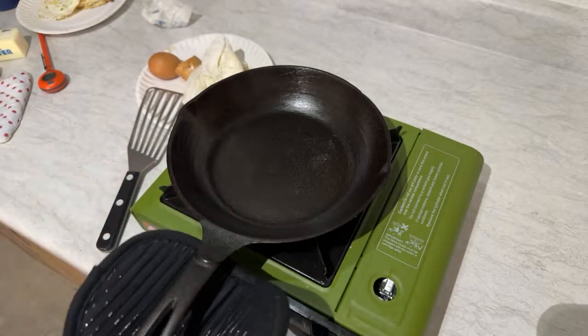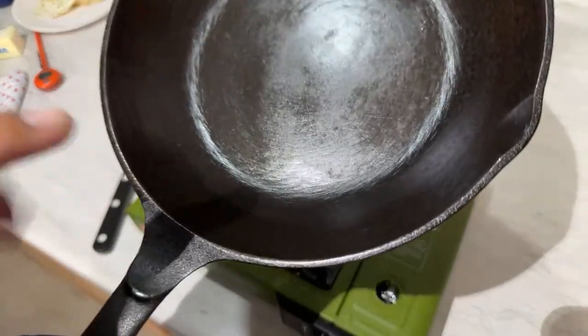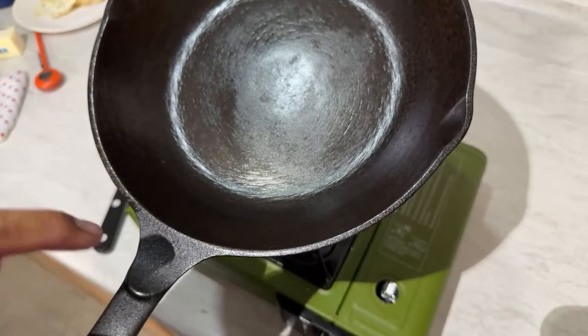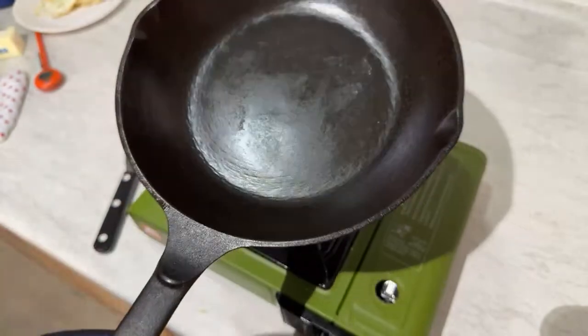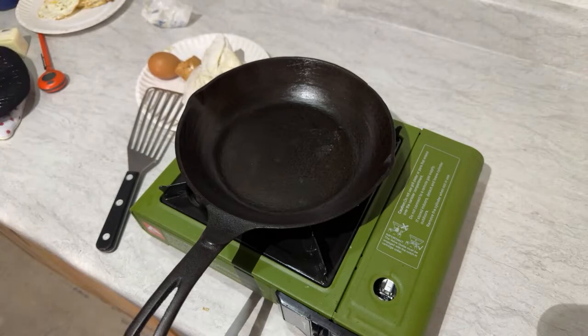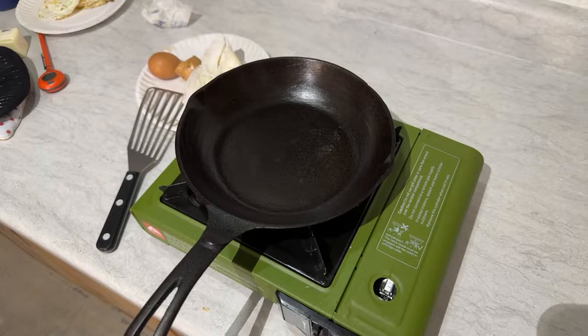This on the handle, see if I can show you guys. It's flat, so this one is around the 80s to 90s design. The older ones from the 60s and 70s had more of a thumb rest versus this, where it's flat. But yeah, it's a Wagner. And this skillet actually reminds me of the 1891 skillets from Wagner, which not very many people like. But this one has a very nice cooking surface, so I decided to clean it up, and once I did, I loved it, so I kept it.